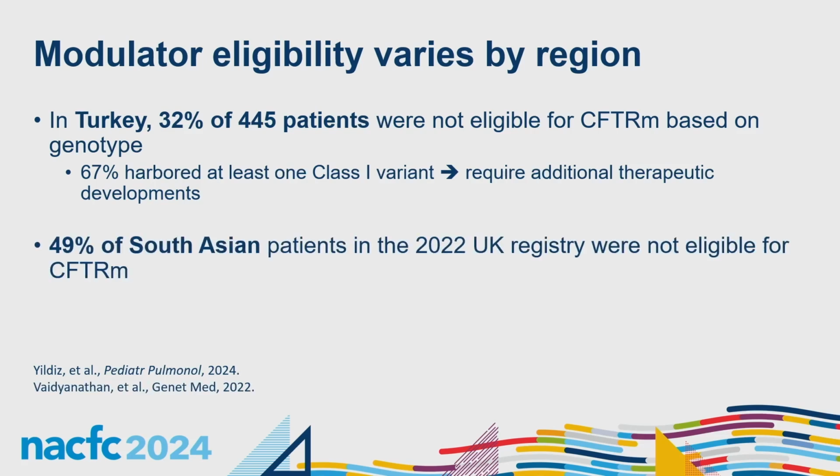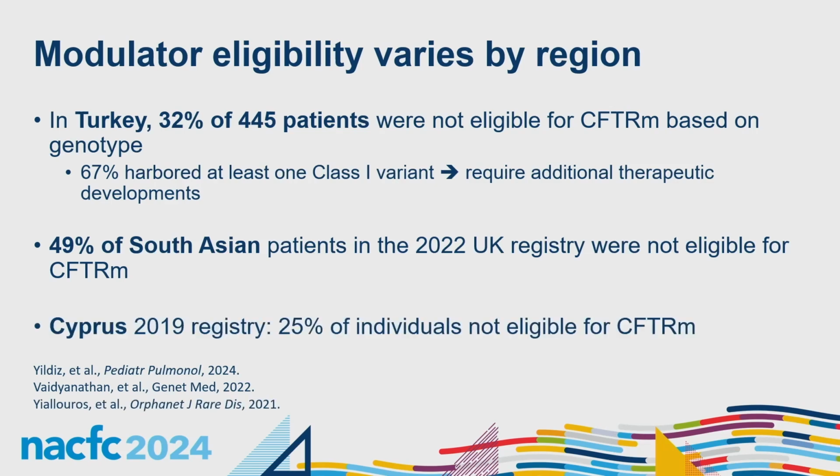If we look at the UK registry, this was a publication that looked at modulator eligibility from the 2022 data collection. Nearly half of South Asian patients were not eligible for modulators. And in the Cyprus registry, the numbers are getting a little closer to kind of what we hear. They had about a quarter of patients that were not eligible based on genotype.